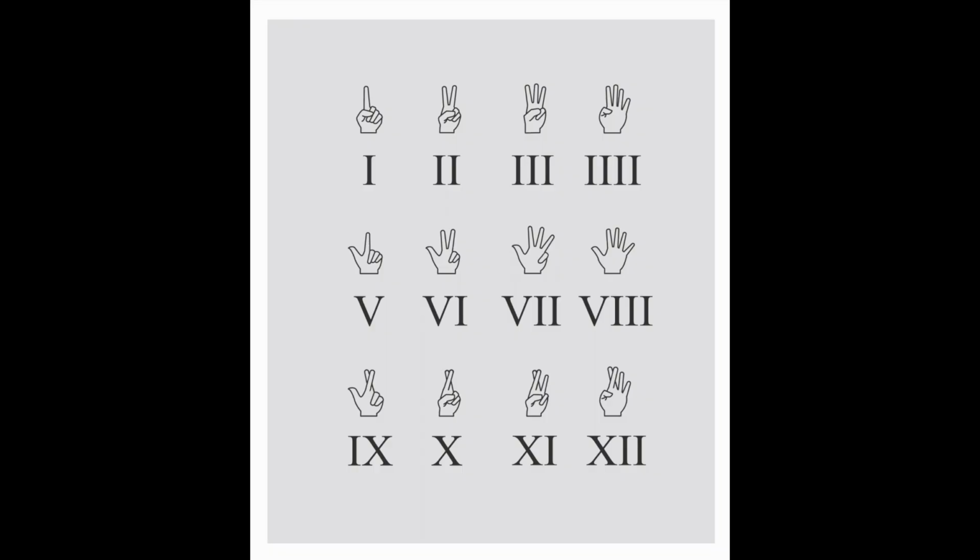Why did the Romans choose the symbols I, V, and X? One reason may be that humans have been counting on their fingers for thousands of years. A finger makes I, and the angled thumb looks like a V, which stands for 5, all 5 fingers on one hand. Two crossed fingers look like an X, which stands for 10, all 10 fingers.